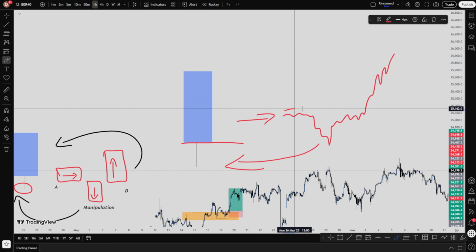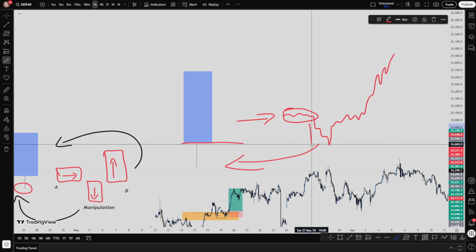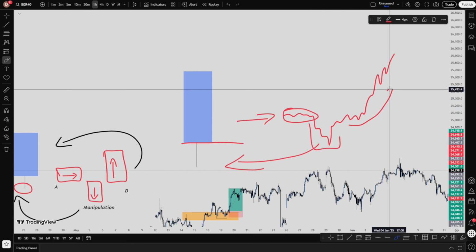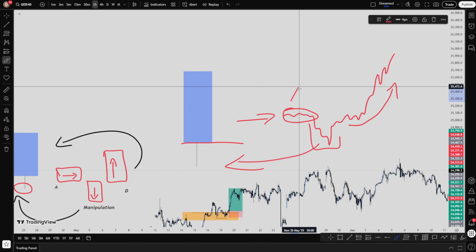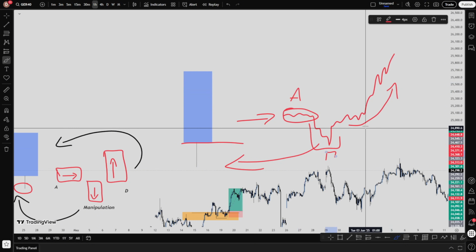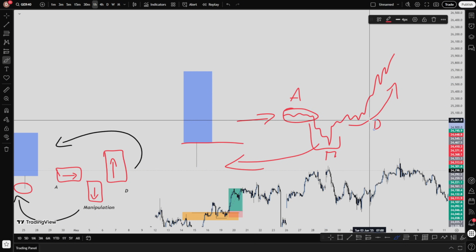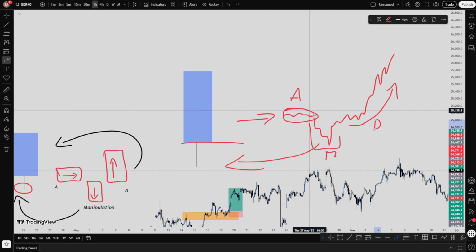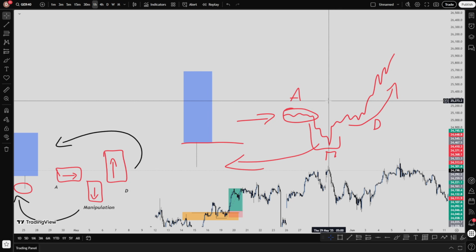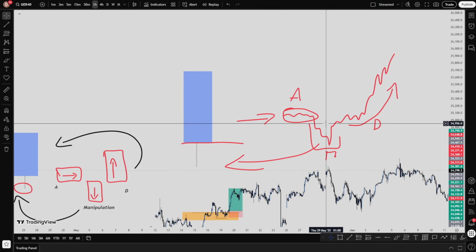Just by looking at this candle, some of you might understand how it was printed. This candle opened, went lower to create this wick, and then went higher like this. This is the opening of the candle, this is the wick, and this is what people call distribution. So we have accumulation, manipulation, and distribution. That's how most people were taught these type of candles, and this is nothing special. This is just how the market moves.